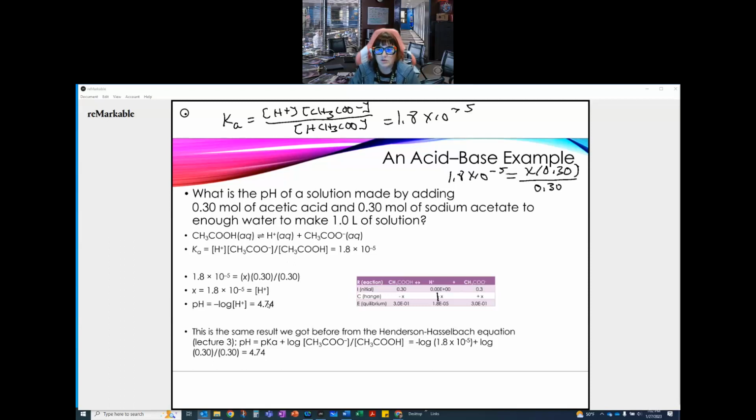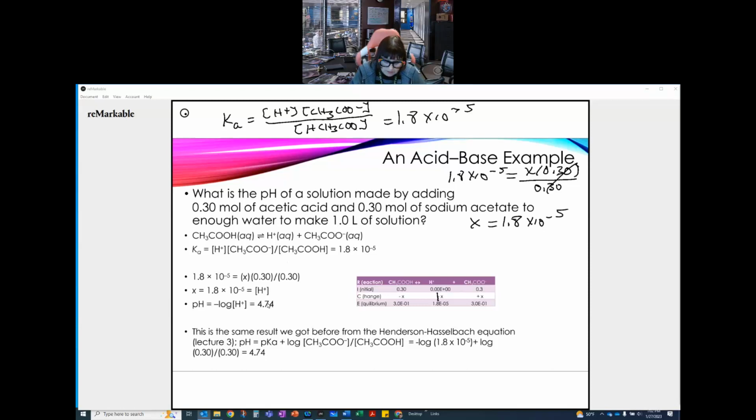Now, it's 1 liter of solution, so even though this is just moles, we know that if we do the conversion to molarity, it is the same. Make sure you understand that, because if your volume is not 1 liter, then we need to make sure that the calculations are done in molarity, moles per liter. It does not work if you don't, okay? So we set that over here. I know that 1 on top, 1 on the bottom, that goes away, and that means that my x value is 1.8 times 10 to the minus 5th.